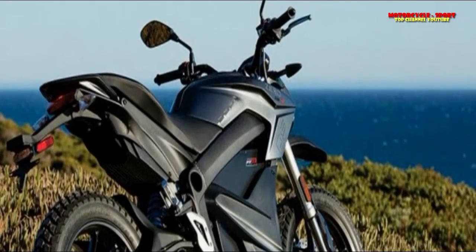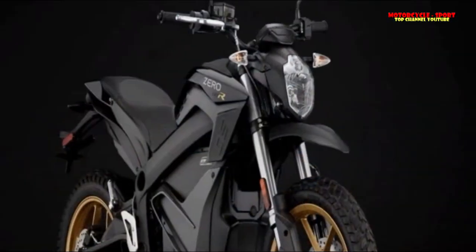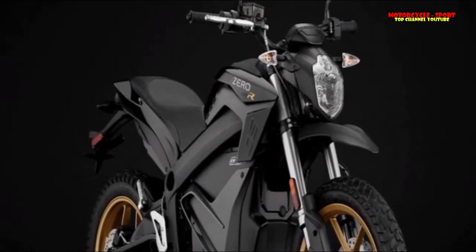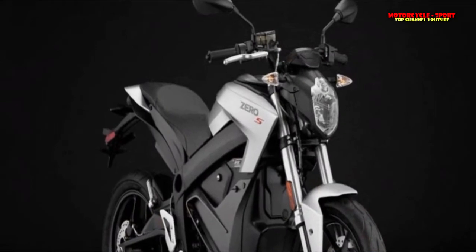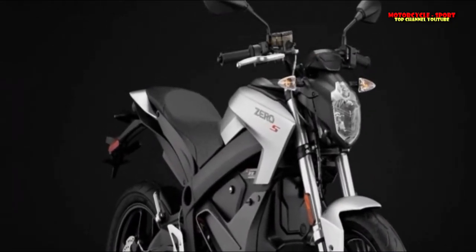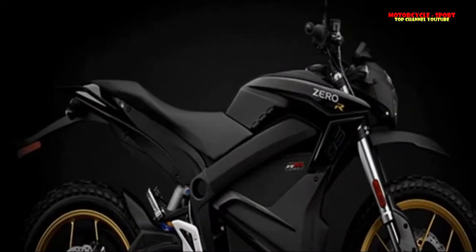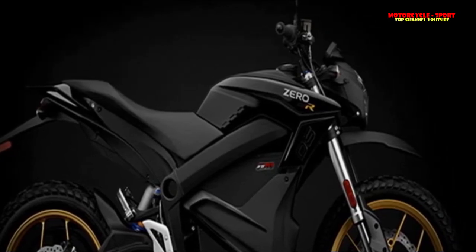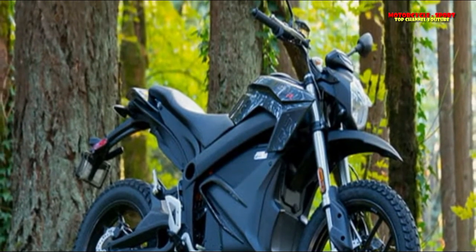The app. Download the Zero Motorcycles app to your smartphone, pair the phone to the bike via Bluetooth, and you now have an adjustable second dashboard in your hand. You'll need to add a phone mount to your handlebars to use it safely while riding, but the smartphone display can give you more information and a clearer display than the bike's dash. Just be careful with distraction while riding.